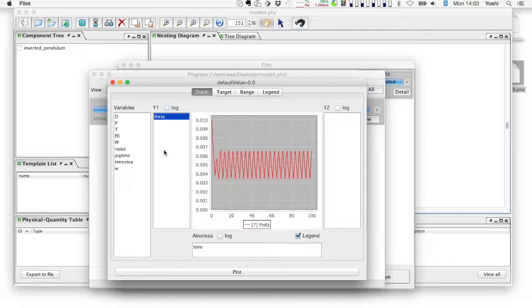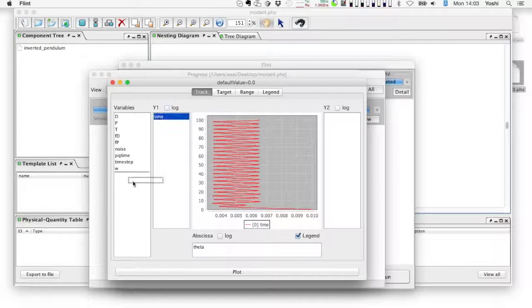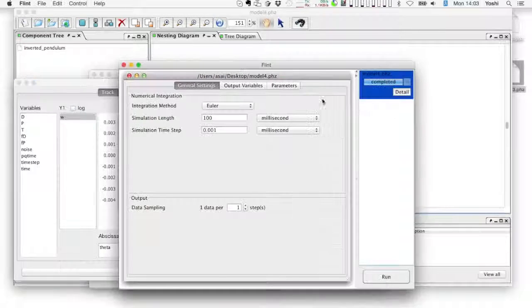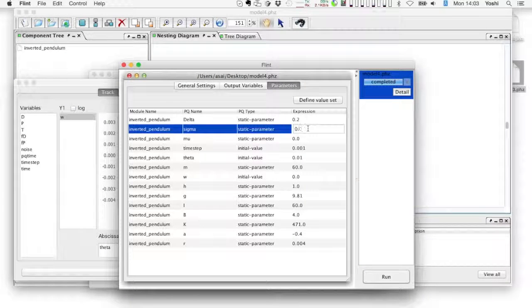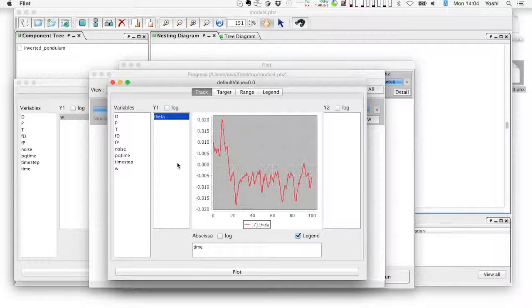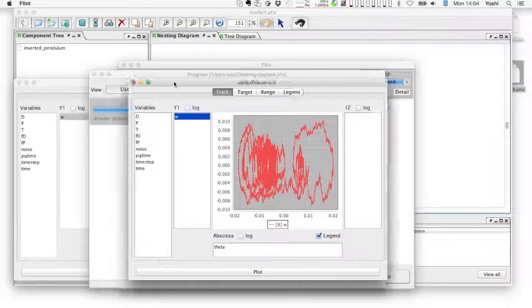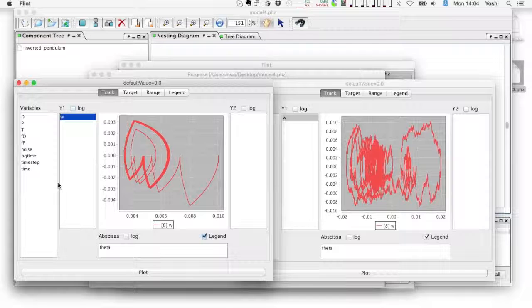You see, this time the orbit converged to a periodic solution. Let's observe the dynamics with the noise. With the noise, the orbit did not stay in the vicinity of the fixed point, nor diverged. It interestingly fluctuated sometimes in the positive theta area, and sometimes went to the negative side back and forth. This way of the fluctuation of the center of gravity is much more similar to the human's fluctuation than that of the Model 2.